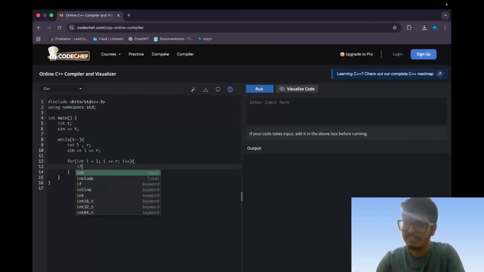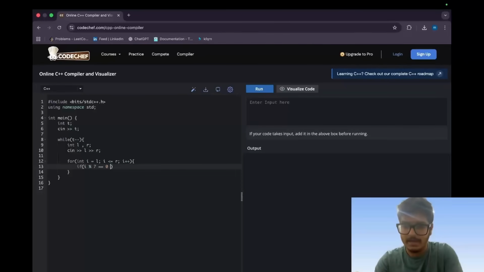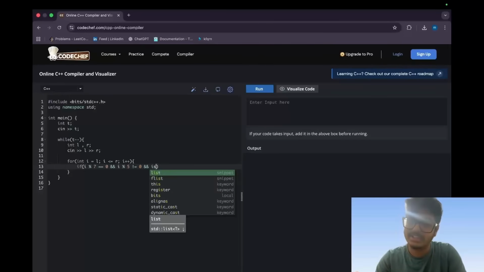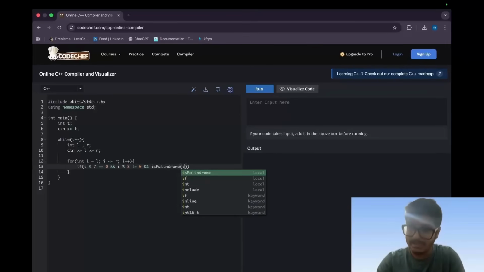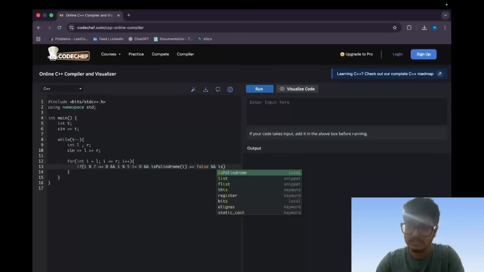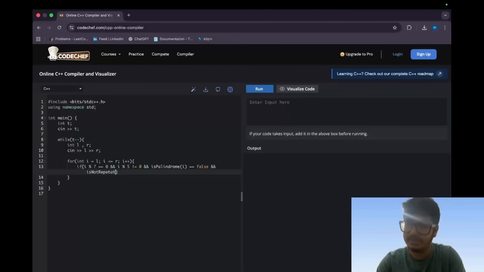Now we need to just check it should be divisible by 7 and i modulo 5 should not be equal to 0, and we need to check is palindrome of i, it should be false, and is not repetitive, that is the number should not repeat.